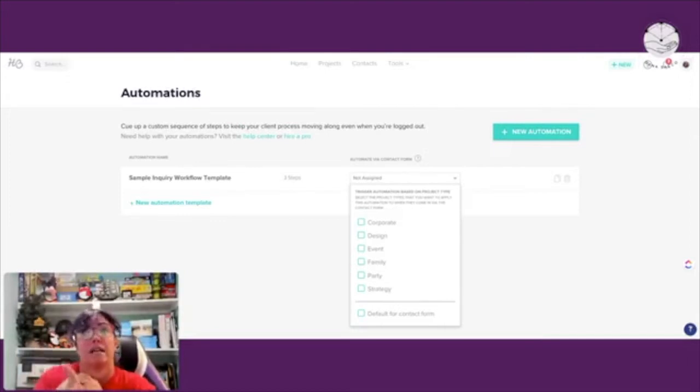Yes, but I'll get to that in just a minute. So the question was, do you need to have different project types to connect properly in Content Snare? If you have different questionnaires inside of Content Snare, for example, we have a different one for Honeybook builds, we have a different one for Sweet Dash builds, and we have a different one for DUBSADO, and we have a different one for business strategy.